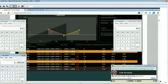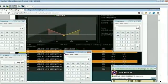Now I have to ask what that means as far as how far the underlying actually has to move for me to make money. If the underlying is quoting at 1.0866, it has to move down to 1.0818. I need about a 48 pip move in the underlying on the downside. I only need a 19 pip move in the underlying on the upside, because it's already in the money.